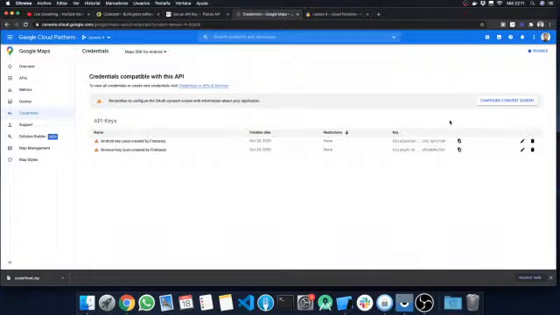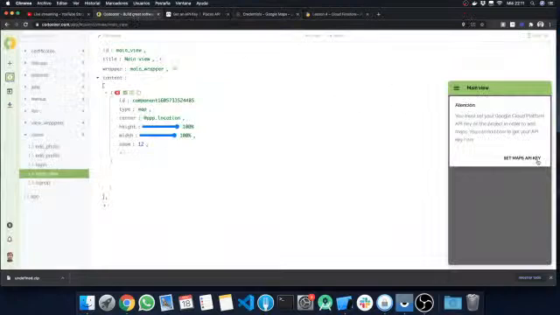There should be some place to create a new credential, but no, there's not. Since we have Maps SDK for Android selected here, I guess we cannot add more, so we can use this Android key. Copy this Android key and go back to the Codoozer.